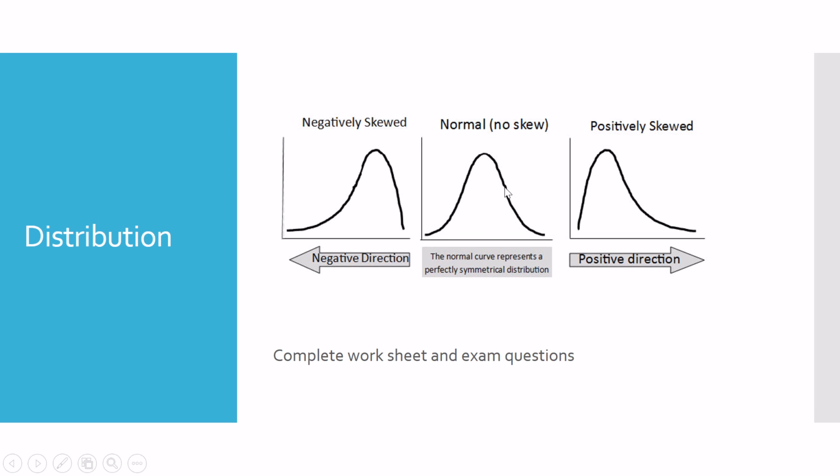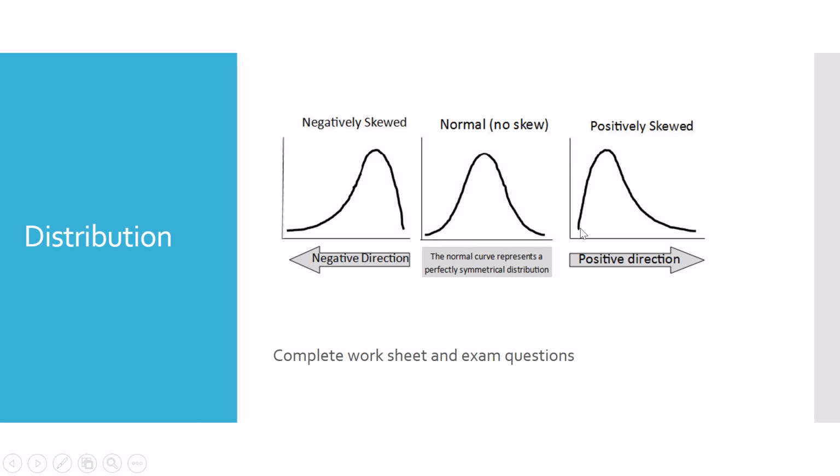And I don't know if any of you can remember what a normal distribution is also called. It's called a bell curve because it's the shape of a bell, and that means that the data is well distributed. IQ, for example, you would find IQ looks like this.